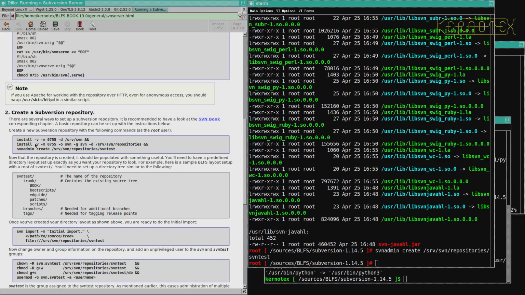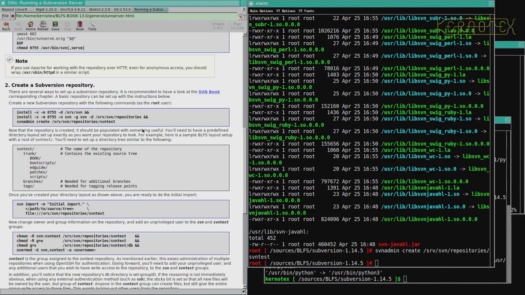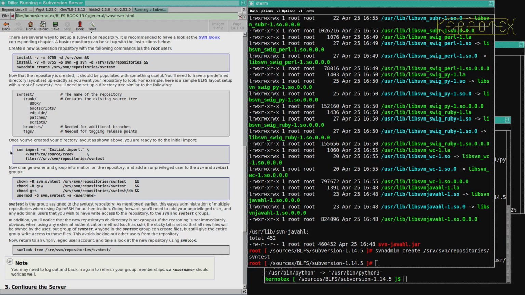So that's created. Should be populated with something useful. You'll need to have a predefined directory layout set up exactly as you want your repository to look. This gives an example there. You'll need to set up a directory tree similar to the following.